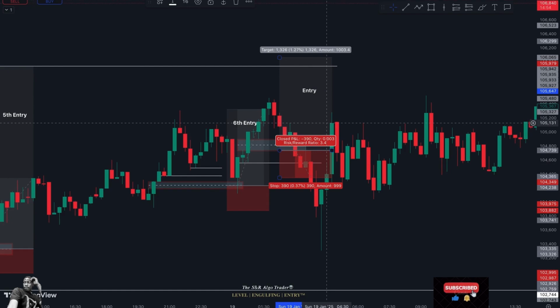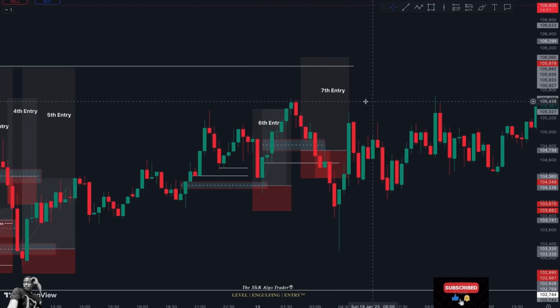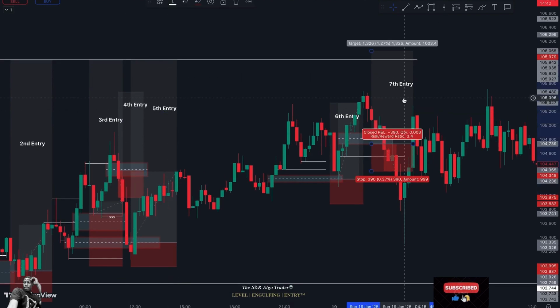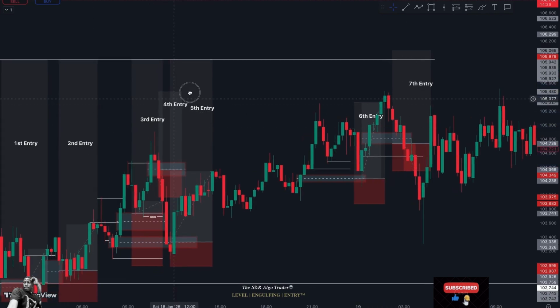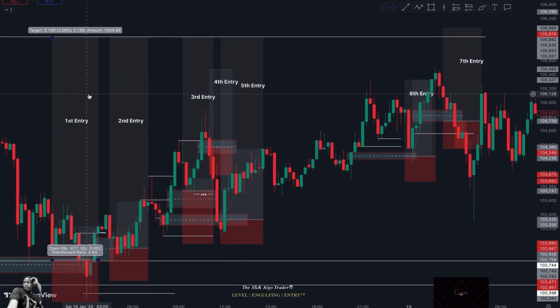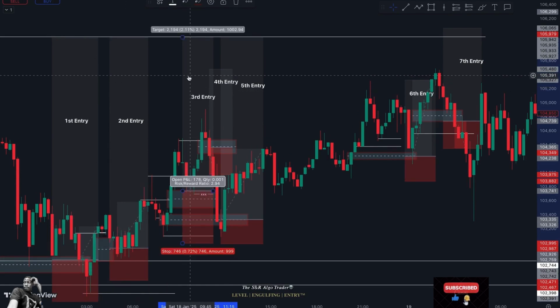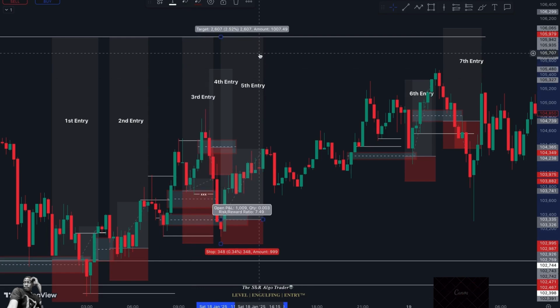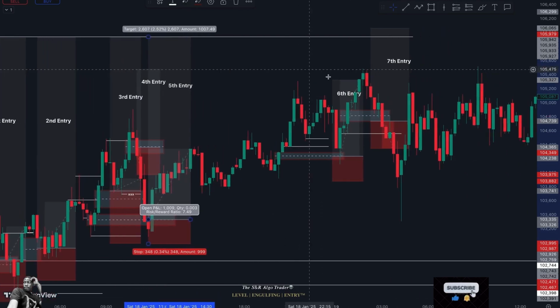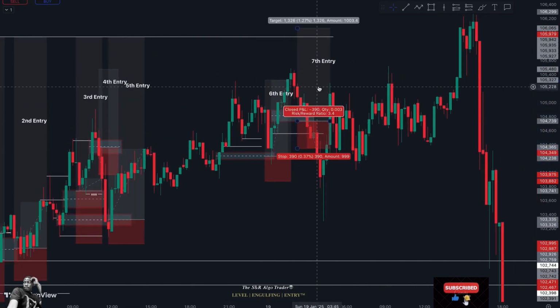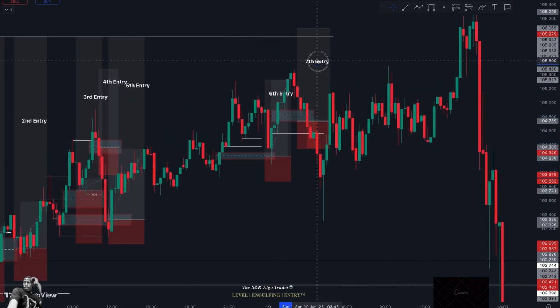So I lost 2 trades, one was 2.8 RR and the other was 3.4 RR. My winning trades were this one 4.8 RR, almost 5 RR, this one 6.5 RR, this was 2.9, almost 3 RR, this was 7.5 RR, and this was 3 RR. So after this loss, I decided not to enter and trade again.